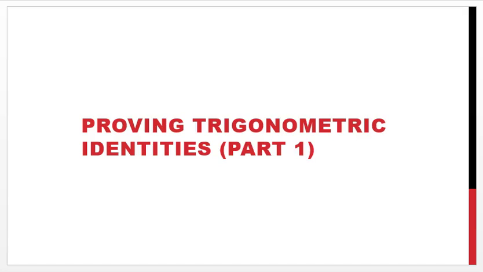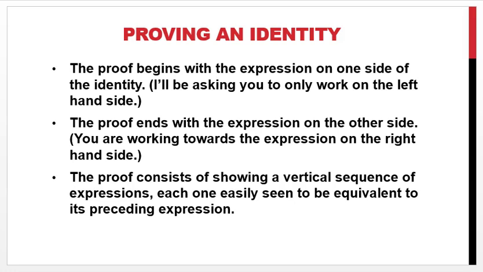Now we're going to look at how to apply a variety of math techniques to prove that one expression is either the same or different from another expression. Here we're seeing a description of what it means to prove an identity. It begins by looking like an equation. You'll have something on the left side equal to something on the right, but you'll only be working on one side of the identity. I'll be asking you to only work on the left-hand side just so I can control which operations and substitutions you're performing, but you're only going to be performing substitutions and simplifying steps and multiplying things out on that left-hand side, and you're working towards what you see on the right-hand side, to see if the two statements are equal or not.